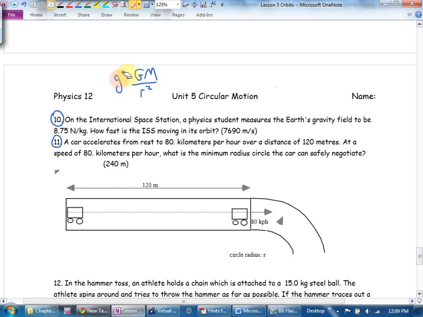Well, I can use this to figure out how high I am. R is going to be the square root of big G, big M over g. And once I know what my radius is, then I can go FG equals FC. I can go big G, big M, little m over R squared equals mv squared over R, using v squared because they want to find the orbital speed. Hey, one of my R's cancels. Mass cancels. Yay! And I can tell you once I square root how fast the space station must be moving.